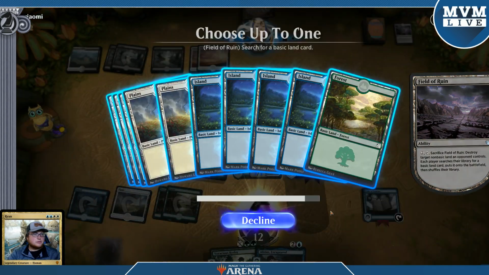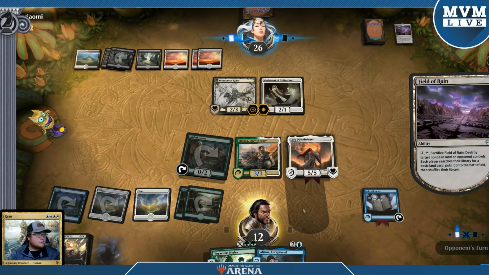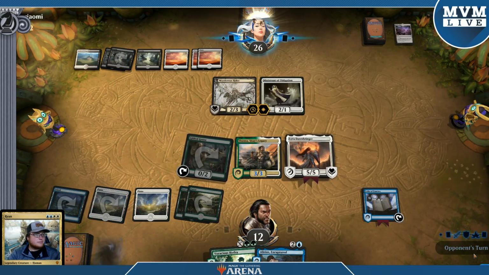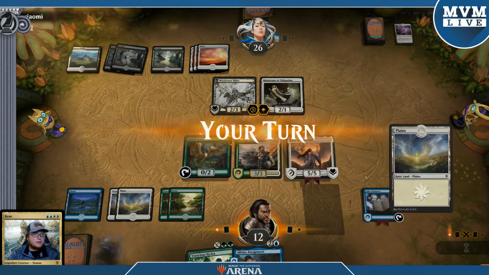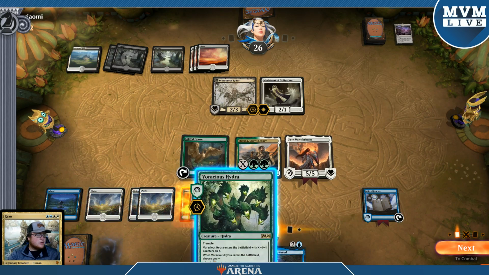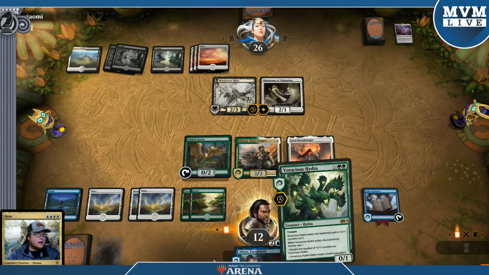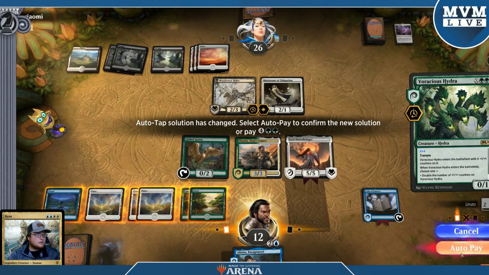I need a white mana, I think, for what I'm going to be doing. So let's put white mana out. And he's not attacking or anything. I'm not surprised by that, really. So I can bring this in as a 4/4 right now and then double it. So let's do that. Takes all my mana.